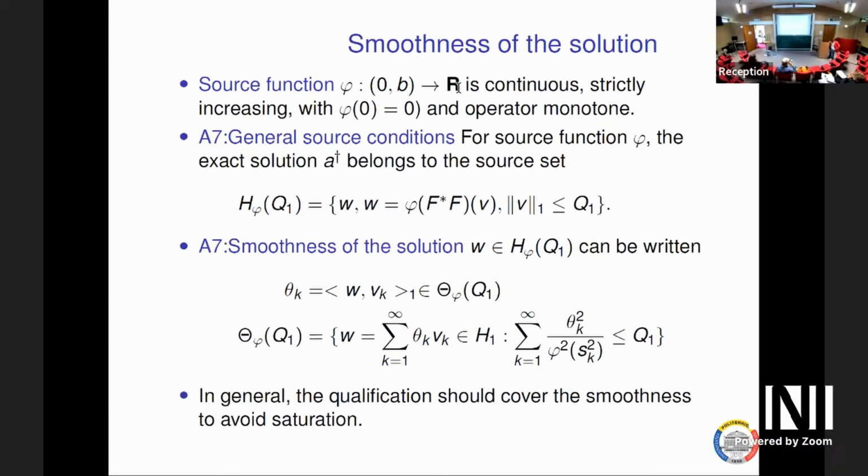Now, I explained very shortly about the smoothness of the solution. Now we can define it mathematically, and this is usually defined in this setting as the function of the adjoint operator F compounded with F. To have an interpretation, it's actually related again with the smoothness, because of its eigenvalues. So if you are going to take an element in this general source set, then these eigenvalues are going to have a speed which is asymptotically of order p square, and now here sk square actually should have been lambda k. So it depends again on the way this lambda k, the eigenvalues of the operator F, behaves.